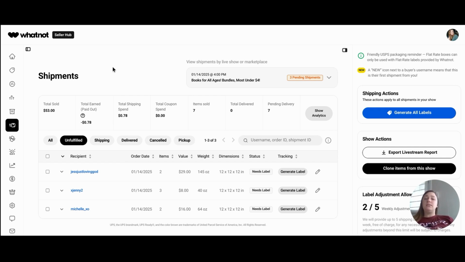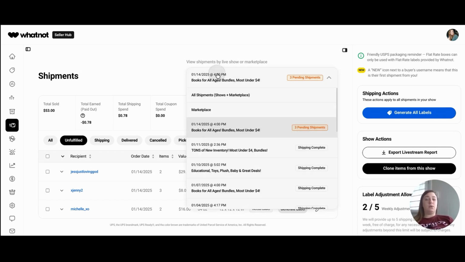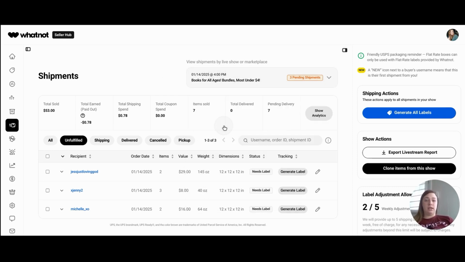So let's say I just finished my show on Tuesday. Okay, just finished it and I want to go ahead and pack these 3 orders. I'm ready to pack them. So I've got this show selected. If I wanted to pick a different show, I could, but this show is selected as the orders. And this is what the screen is going to automatically look like. You can see up here at the top, you have some general analytics, and you can see down here, you have a larger selection for analytics if you do want to see what that looks like. But right off the bat, you can see $53 was our total sales for that show.